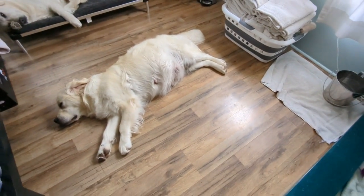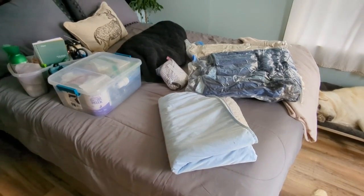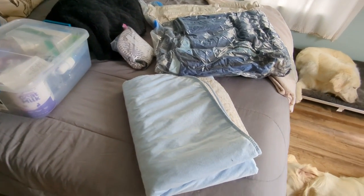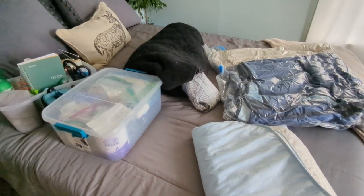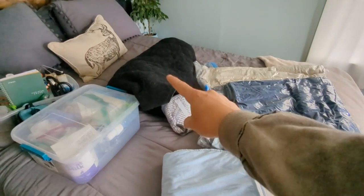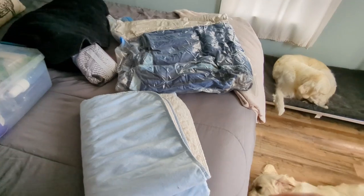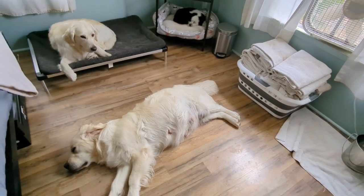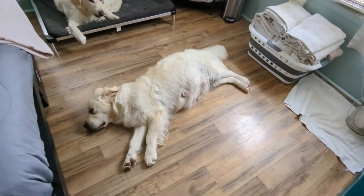Over here I've got a very pregnant girl. I pulled this stuff out — this is whelping stuff, so it isn't necessarily where it will stay the whole time. I have hospital pee pads in my closet that I use for bedding after the puppies are born. This is my whelping mat — she doesn't whelp on it, she uses it after puppies are born, on top of the pee pads. This is the blanket she will whelp on — it's vacuum sealed right now. I'll use bath towels to go on top of it.